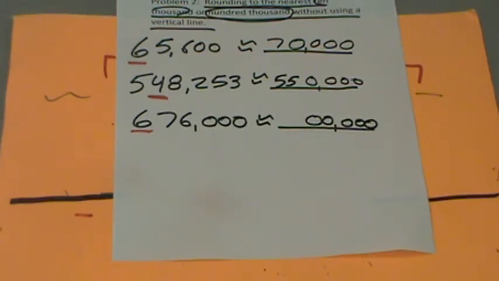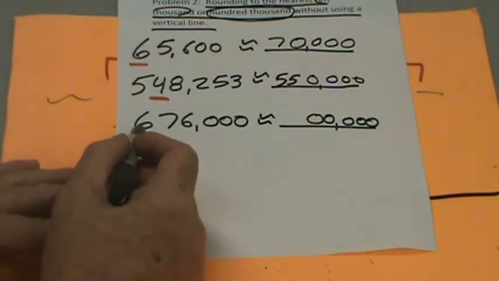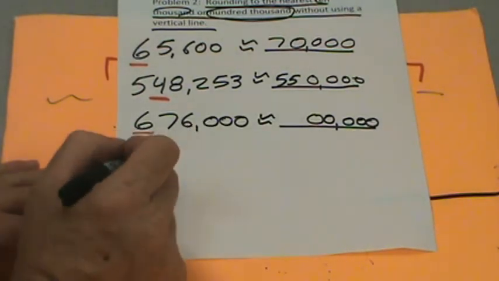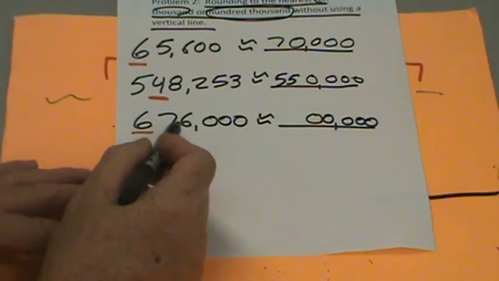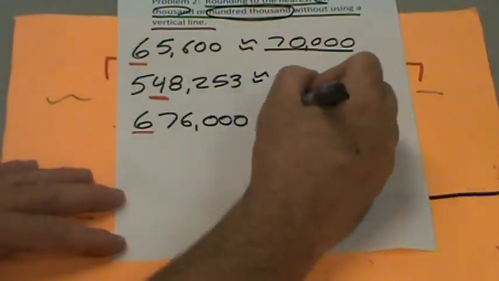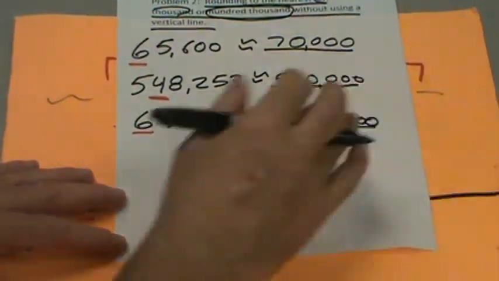Now, think about if it's closer, because we're rounding to the nearest 100,000s. Is that number closer to 600,000 or 700,000? What do you think? Well, as you can see, the midpoint between 600,000 and 700,000 would be 650,000, right? So this is greater than 650,000. It's 676,000. So definitely we'd round it up to 700,000.